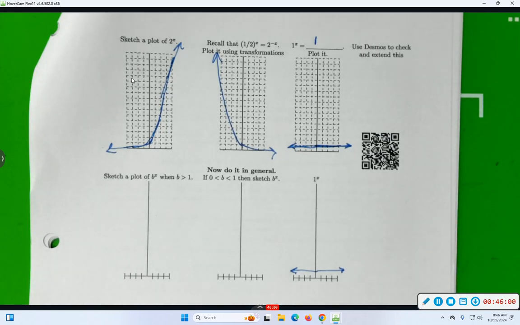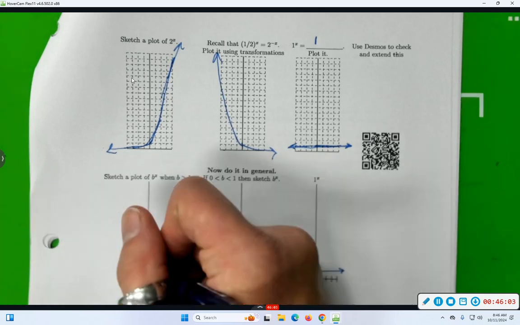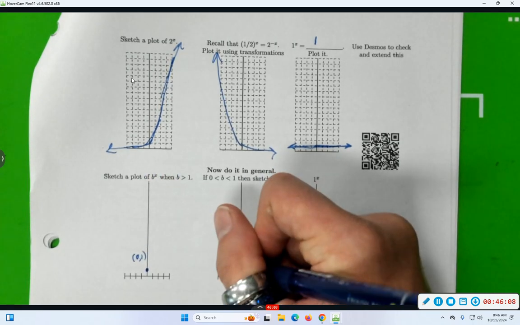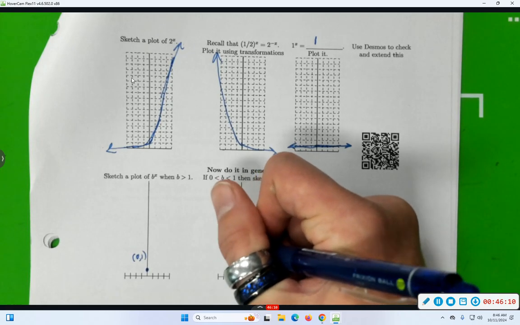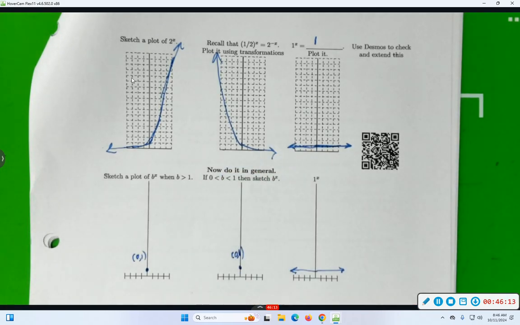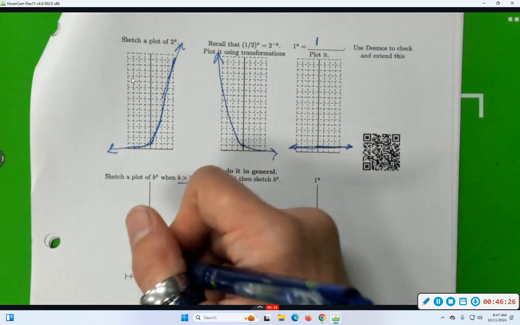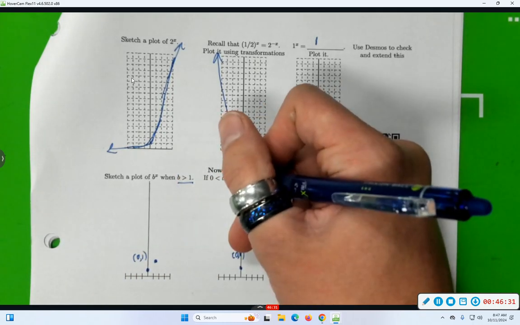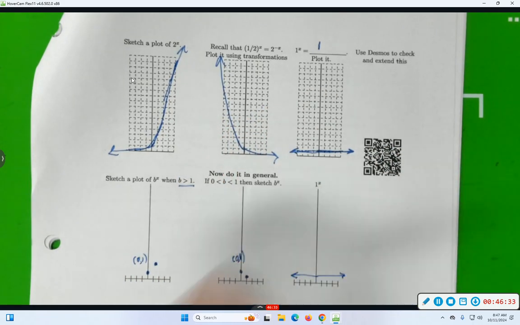What's b to the power 0? 1. And this is an exponential, so I expect things to get big quickly. So I'm going to start kind of squished. All right, what's b to the power 1? B, right? That's what b to the 1 always means. And in this case b is bigger than 1, so b to the 1 will be bigger than 1. If b is between 0 and 1, then there is b. All right, so far so good.